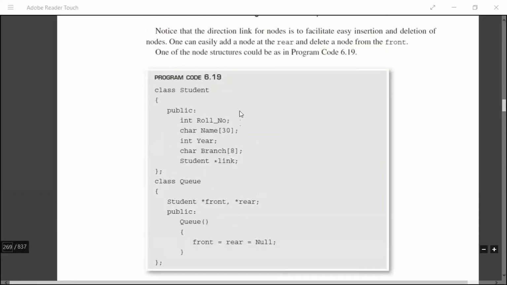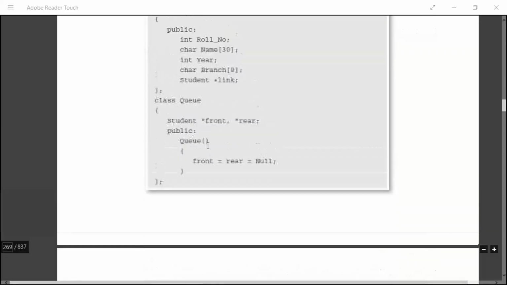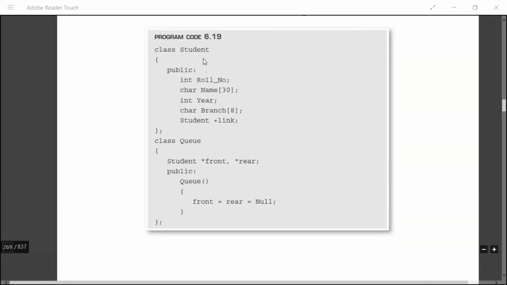This is how you write a program. You take a student class, and this is the data that you want to store in that particular node: roll number, name, year, branch, all these things, and you have defined data types. And the student is a link itself.